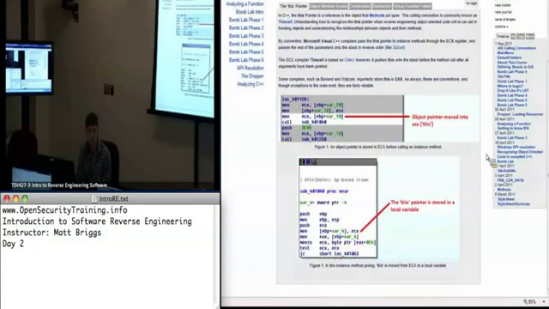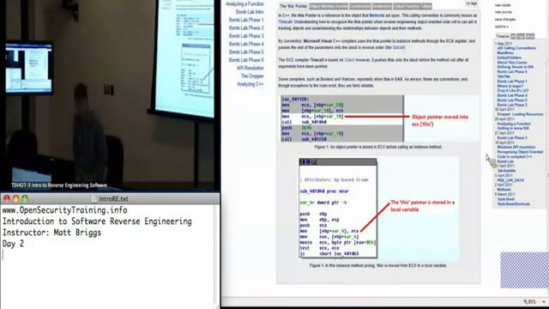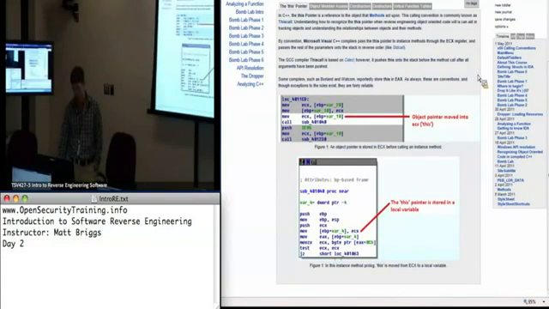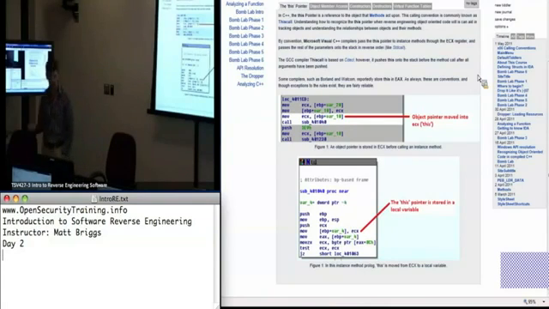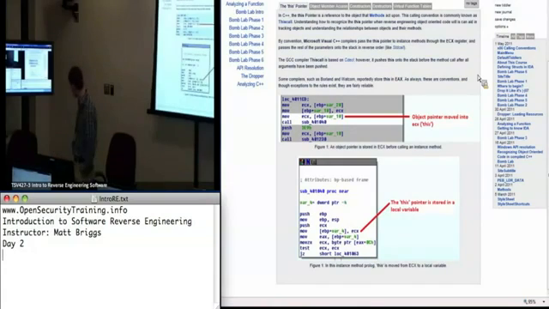So how many of you have ever written an object-oriented program? Pretty much everybody. All right. How many of you have used C++? Okay, kind of, sort of. All right, no C++, that's okay.